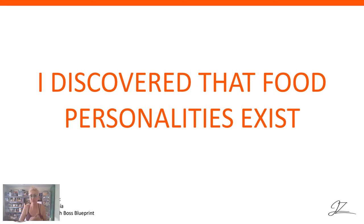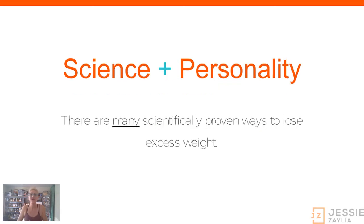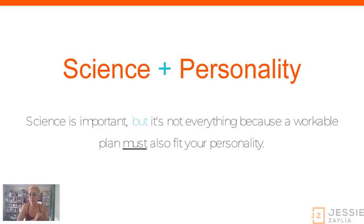But over the course of the last couple of years, I have noticed this, and this is just the key. It's so important because science and personality have to go together. There are many scientifically proven ways to lose excess weight. If you are following a guru, and that person tells you there's one way to lose weight, run in the other direction. Just hightail it out of there, because it means they don't understand the science. There are really about 4 tried, true, tracked, sustainable, proven ways to lose excess weight without exercise. Science is important, obviously, but it's not everything, because a workable plan must also fit your personality.